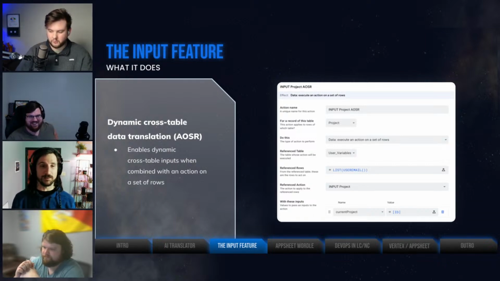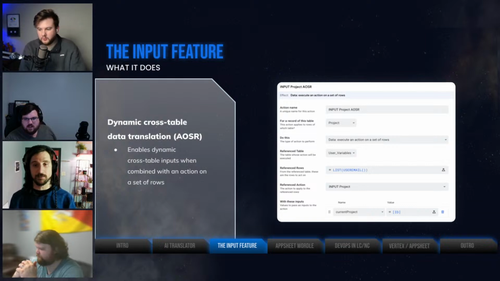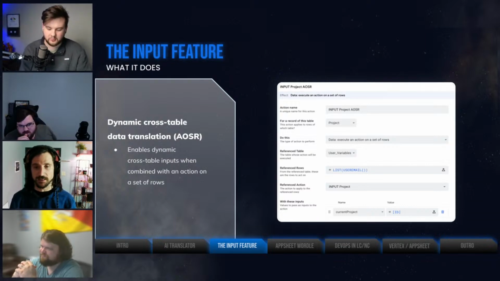So what the input function or input feature allows you to do is very quickly provide a value from your current row that will then be applied to one or more rows in a different table. In the screenshot here, you'll see we have a project table, and we are going to update a user variables table.